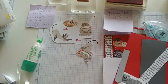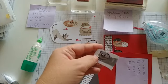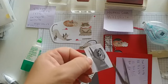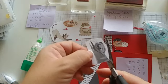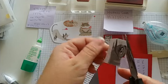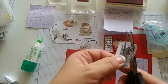So I have this cute little guy right here. Let's fussy cut him out. Fussy cut just means cutting around something with scissors, and it's called fussy because it takes a little bit of time. But you want to use the crook of your scissors just to go around, and you're going to move your paper and not so much your scissors. Go around like that. Our kittens here have some nice cute whiskers that I don't want to ruin.